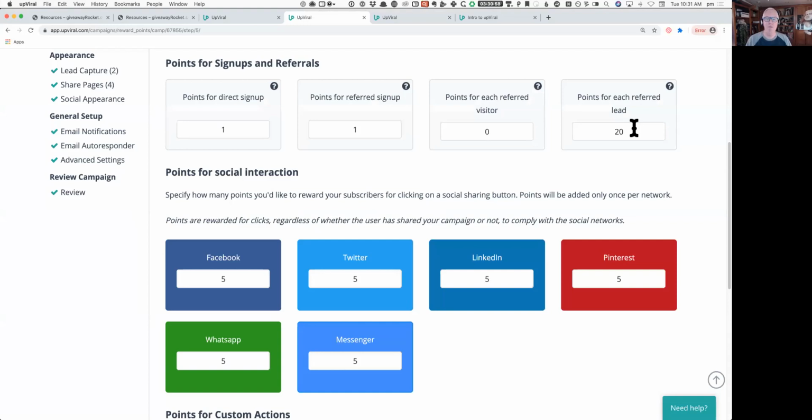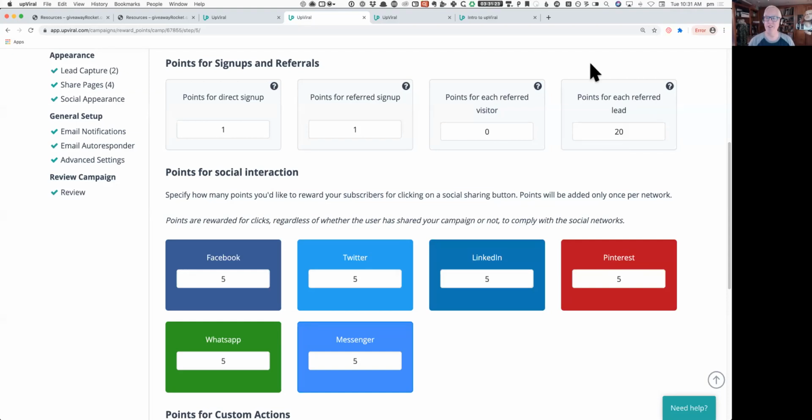And you send them an email and we're going to go through that in just a second, but they will get an email that says, hey, somebody just signed up. You've got 20 extra chances to win the toaster oven that we're offering. How about you go get some more people? You can get 20 points for every one of those. 20 extra chances to win the toaster oven. Isn't that cool?